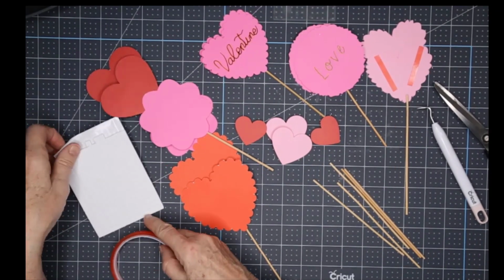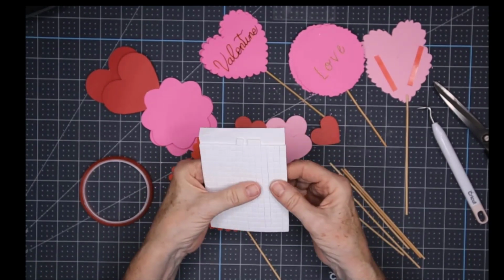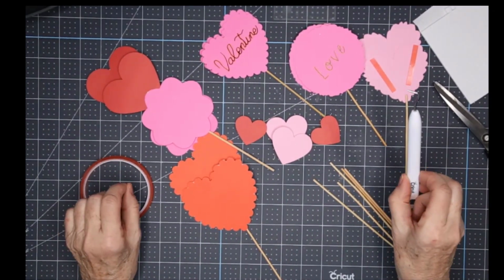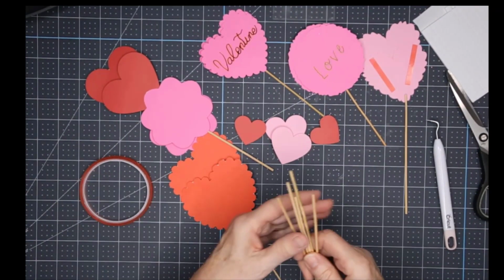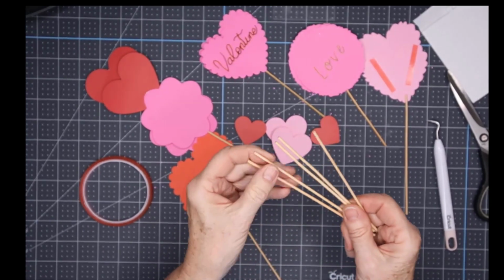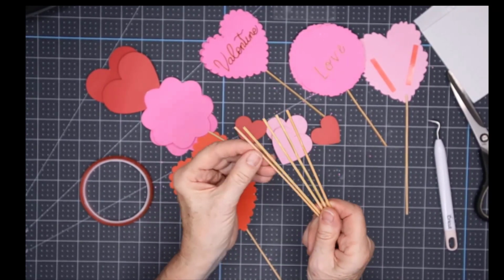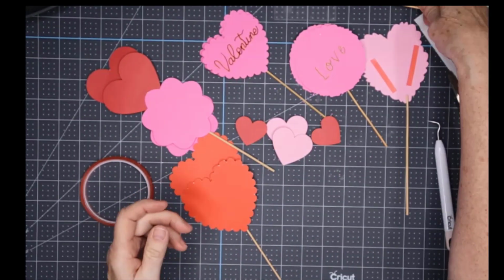And then the other thing I'm using here are these little foam pads, and I do believe I bought those at the dollar store as well. So you can just grab some of these. The other thing I want to have is my picking tool, a pair of scissors, and if you go to the dollar store, or even any craft store, what you want are these very small dowels. Now you could cut them, but I have a different way of using mine because my cake toppers are usually pretty big. So these really tiny dowels, I'd say they're probably 1/8 of an inch round. Let's put those to the side.